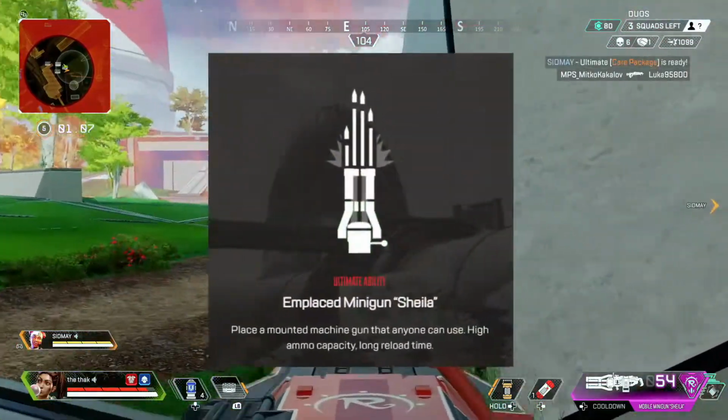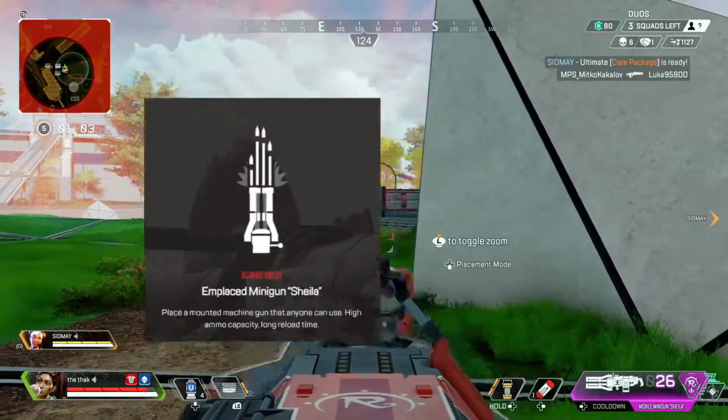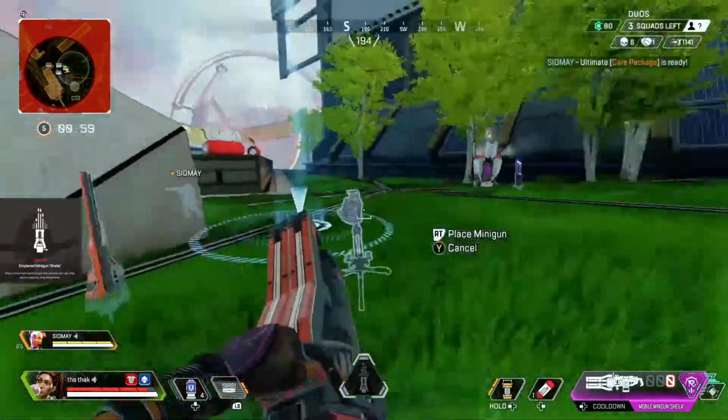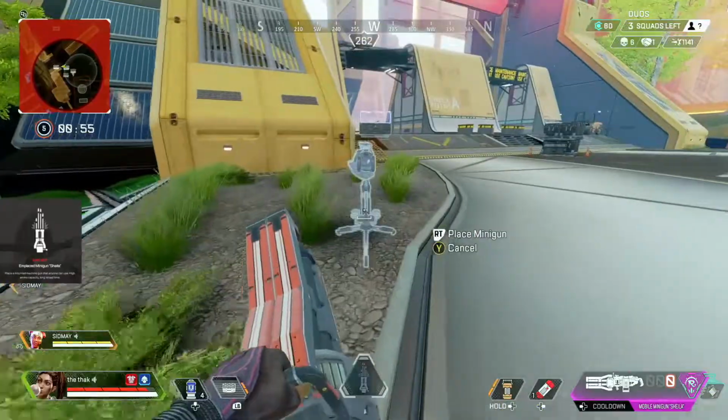Now let's move on to Rampart's ultimate, the mobile minigun known as Sheila. Previously you could only place Sheila down as a static turret, but with the evolution update you can now use Sheila like a mobile minigun, and it's really awesome.